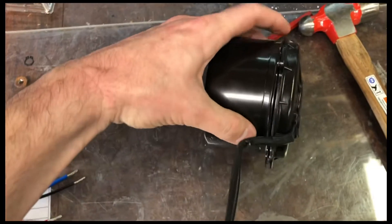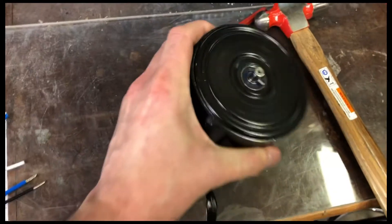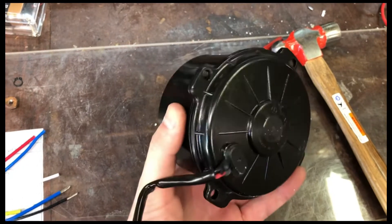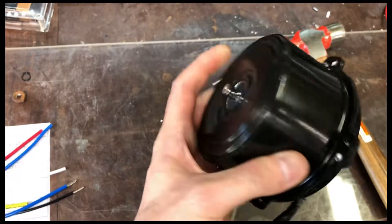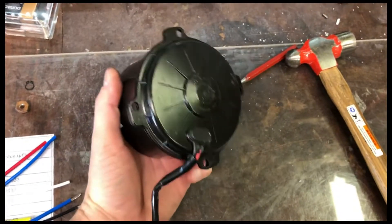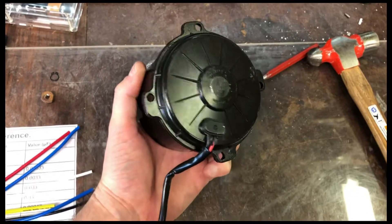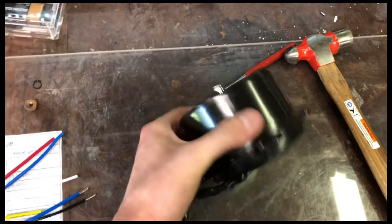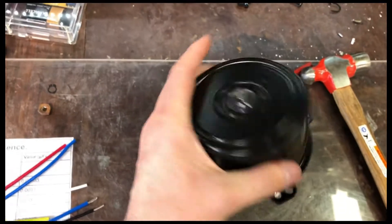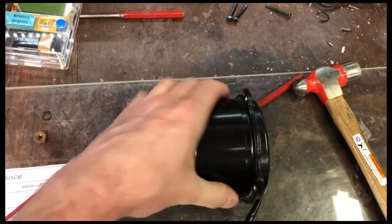I already started to split it but I wanted to show this before I took it apart. This is a decent size motor - it is heavy, which suggests it's got a lot of windings and the magnets are relatively heavy inside. These are high torque motors, good quality large motors. They go with the SPAL name; they do make a good product. This motor is probably about 8 to 10 pounds - it's not light. So let's get the brush cap off the back of this thing.